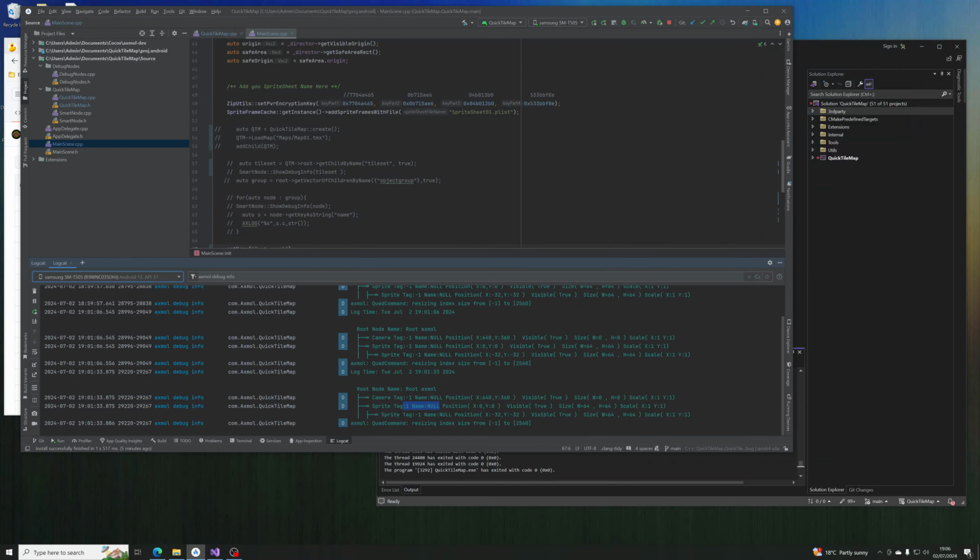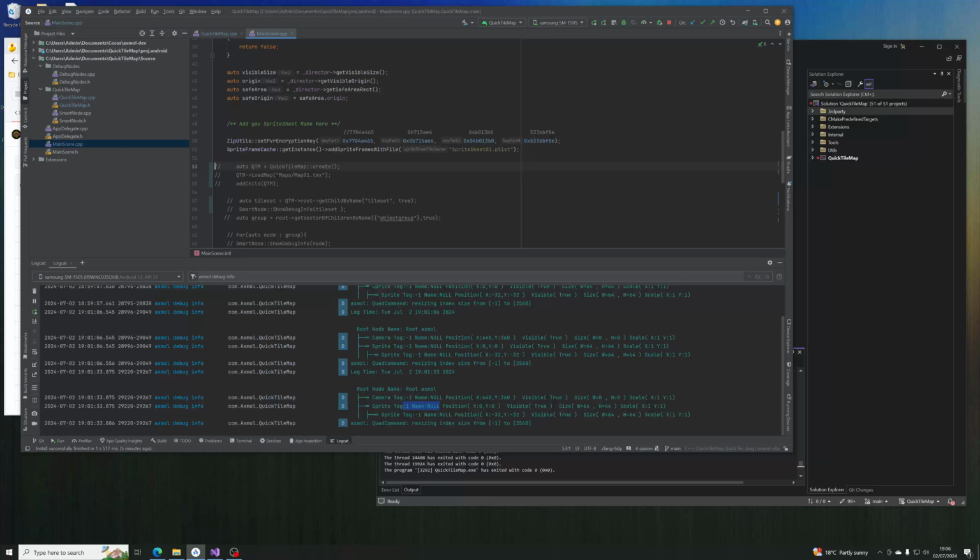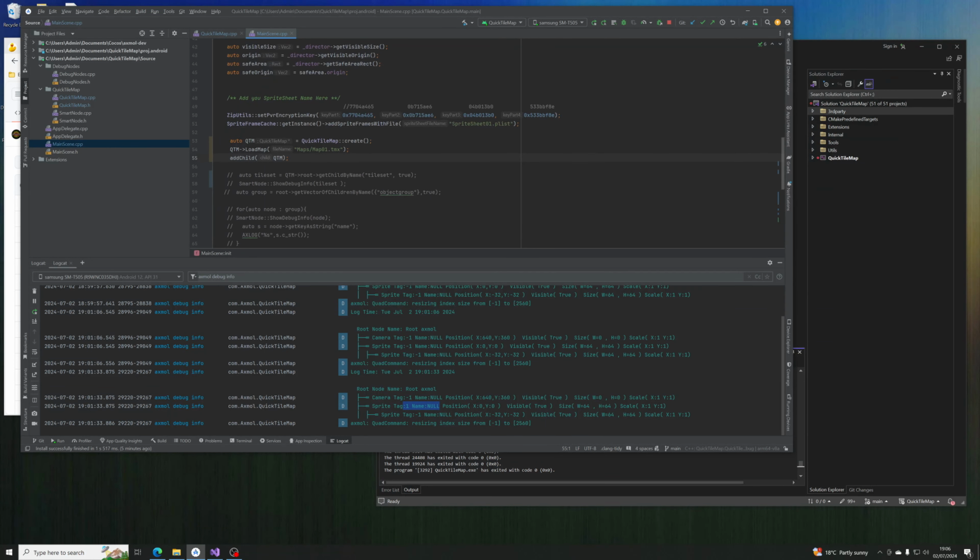Okay, let's fire up the TileMap class, QuickTileMap. So we're going to load it the good old standard way, like you'd load normal tile maps. We're going to create a QuickTileMap. We're going to create the node because it is a node. Remember, you can always get nodes. Like I just said, if you wanted to get the name of that, you could search it and cast it back into a QuickTileMap, and then you've got the node there. So you don't always have to pass variables to get to stuff with node systems because they're just pointers.